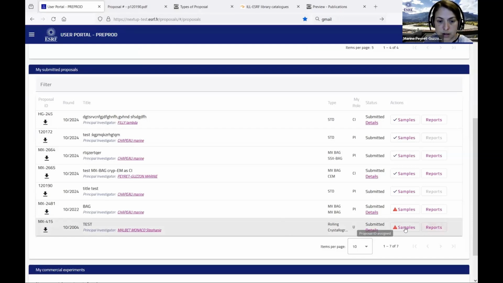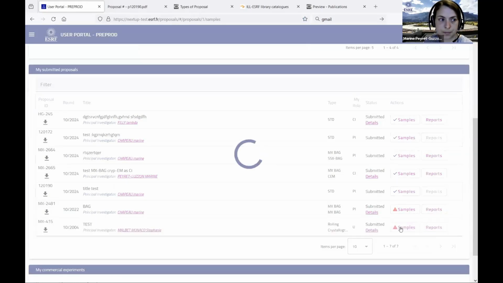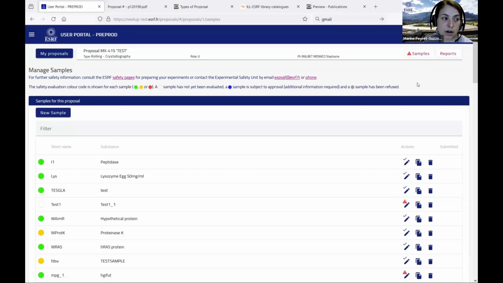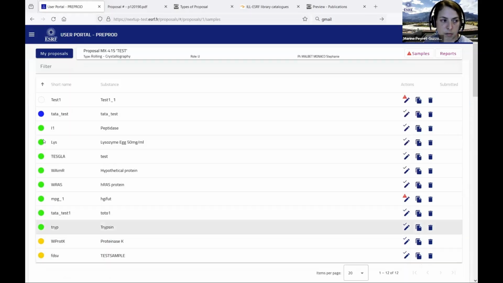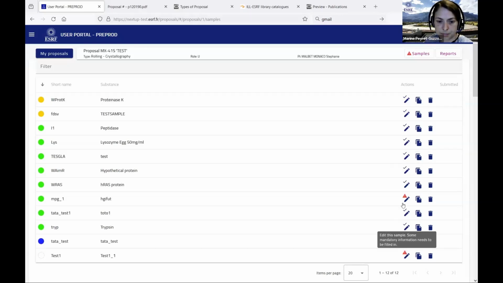For example, here, I'm going to the MX141, and I'm going to click on the sample button. I will be back in the Manage Sample, and I will see again the safety color, whether the safety color of all my samples is displayed or not, and my outstanding actions here.